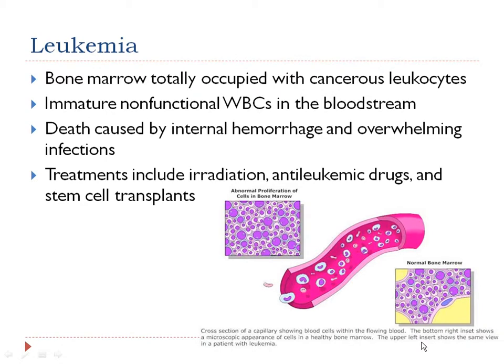Treatments for leukemia, there are radiation, various types of chemical drugs that are given to patients with leukemia. And in really severe cases, what they do is they go in and they use radiation and or drugs to completely kill all of your bone marrow, and then they do a stem cell transplant or a bone marrow transplant where you receive new bone marrow from a donor, and then those stem cells, those hemocytoblasts, if you have a good tissue match, they're able to regenerate from those cells dividing and specializing your red blood cells and your platelets and your white blood cells as you need them. Of course, that's a very drastic type of therapy to have to undergo.